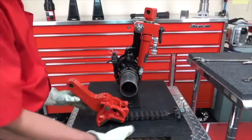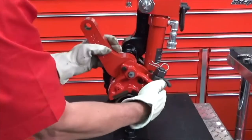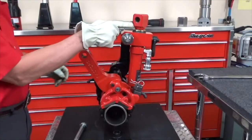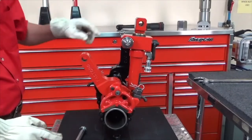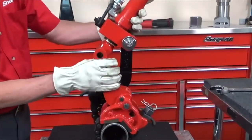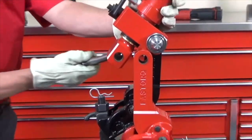Now we're going to put the drive arm on. Before we start tightening this up, we're going to pin up to the clevis. This is the clevis. We're going to use the clevis in this orientation here and pin up to the drive arm. So I'm going to level the cylinder out and I'm going to line these two pieces up. And again, I do this before I tighten the chain on the drive arm.